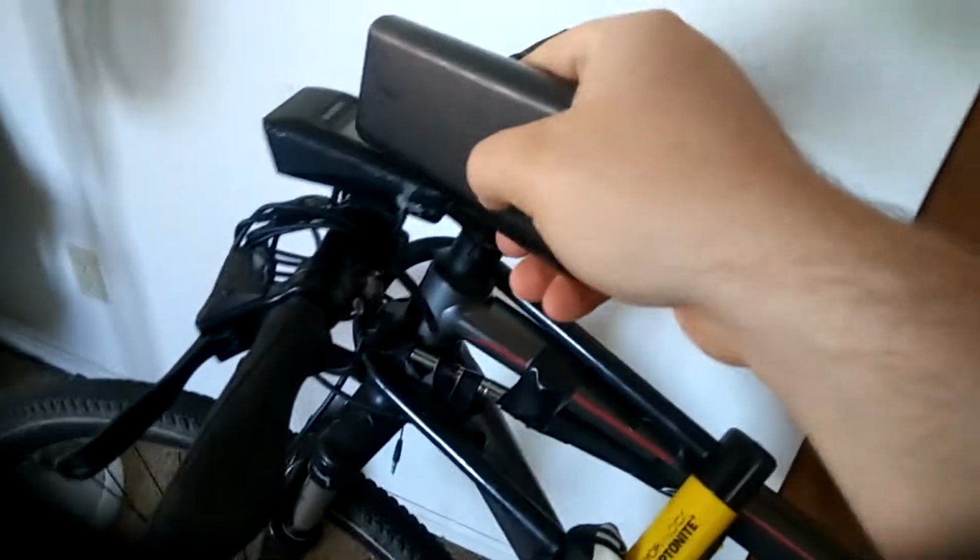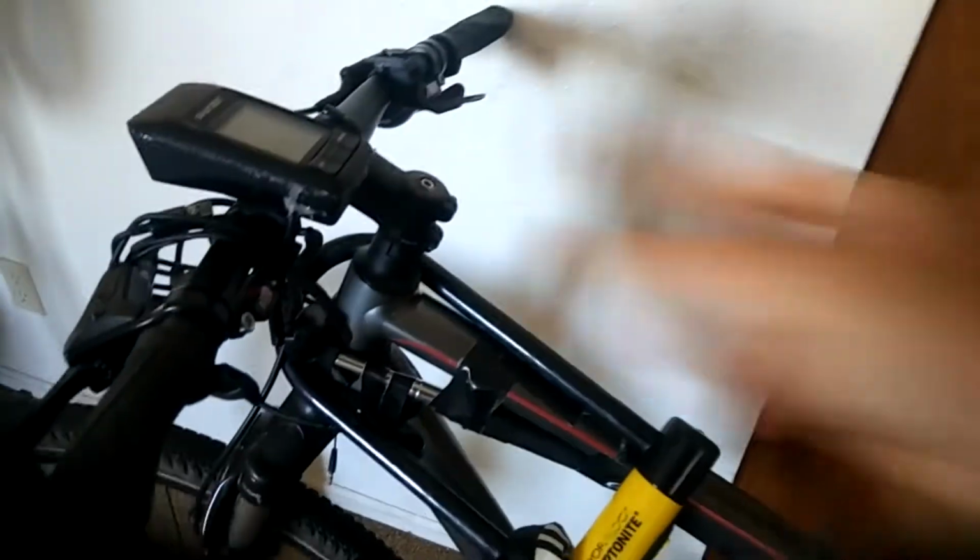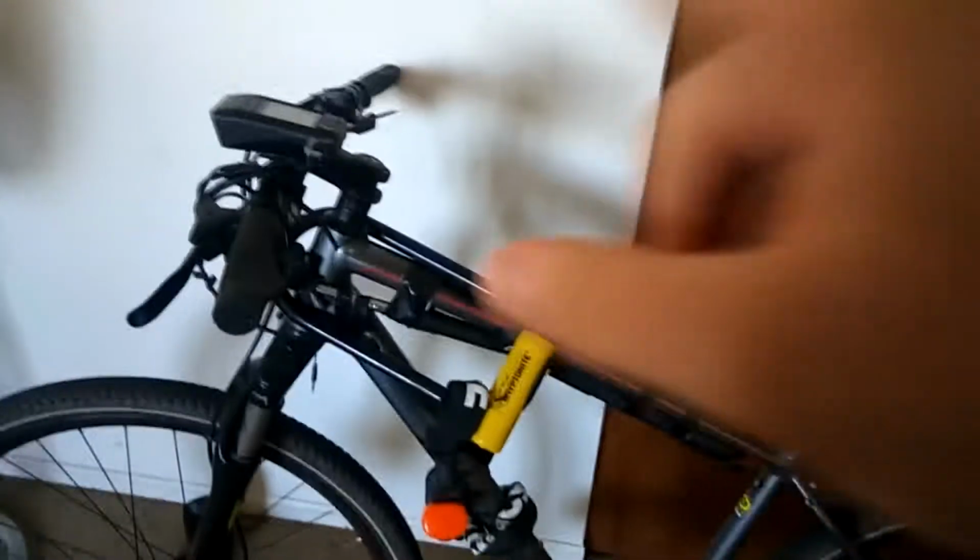This is what I use to power my phone on the front to ensure that it never dies when I'm biking, and to charge my headset or whatever else, or to charge this. So when I'm running the light on this, I have it hooked up to this to ensure I'm not draining the power on this, because there's only enough power to go one biking session on that light in the brightest mode.